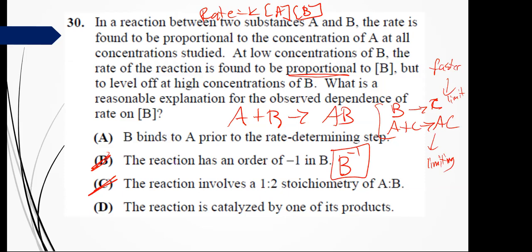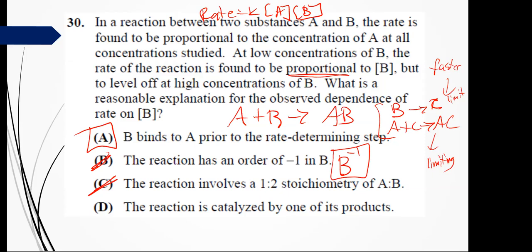And so that's how we get that it should be two steps, and that B reacts before the rate determining step. Because we can see that adding in B helps us out in the beginning, but when we get a lot of it, it's not the choke point. The choke point is really A plus C. That's preventing us from moving forward.